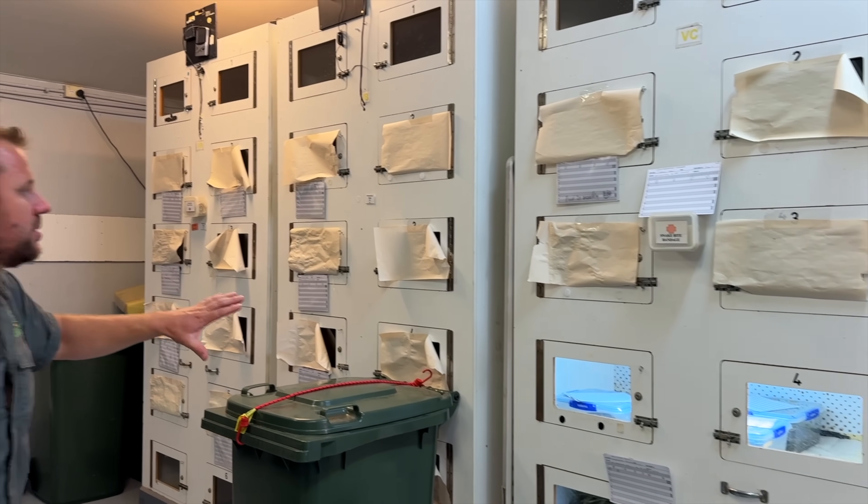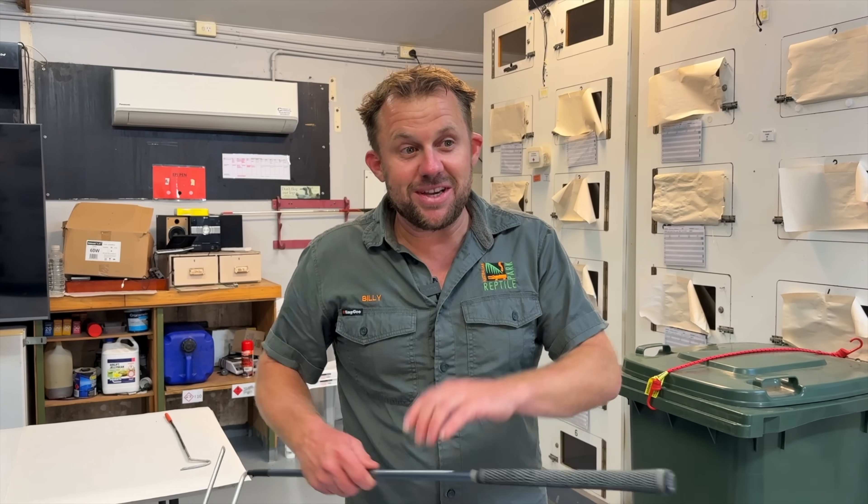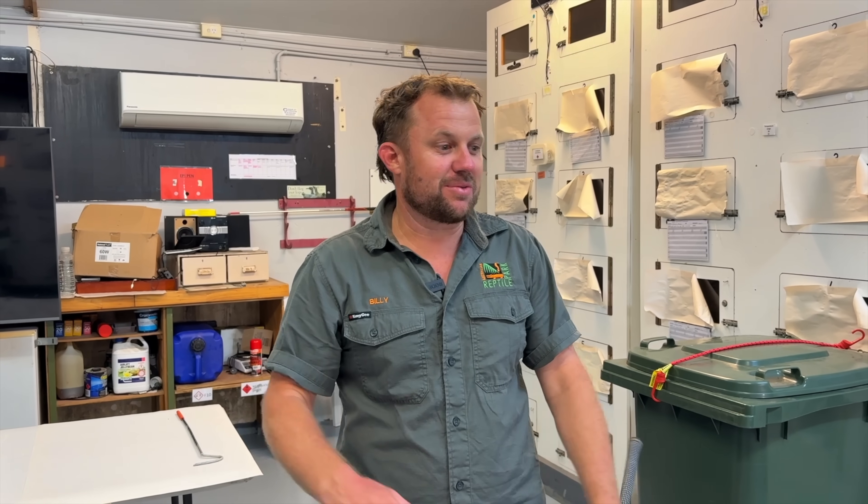The reason I put paper against them is if I don't have paper on there and I walk past them every single day, a few times a day, they just stop rattling. We want them rattling so we can show you guys at home, and down in the show pit when we take them for reptile shows — because what's the point of showing someone a rattlesnake if it doesn't rattle?